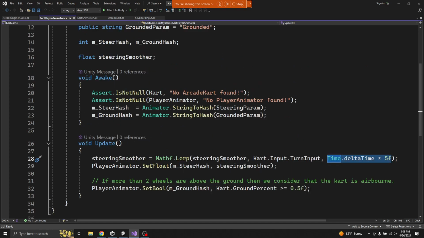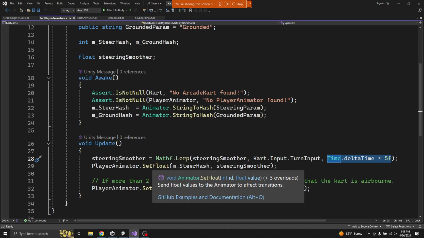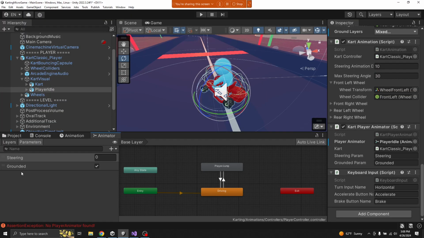Basically, it's saying set float. Notice you pass in the ID of the parameter. So these parameters, you can grab them by their ID, a unique ID that's generated for them that's guaranteed to be unique, owning only that number will only be owned by that parameter. Or you can pass in a string for the name.